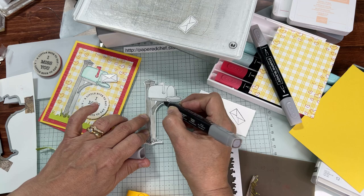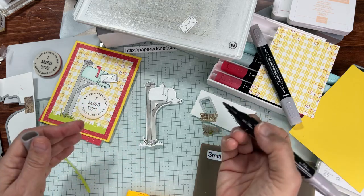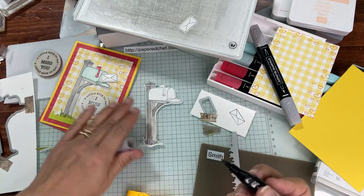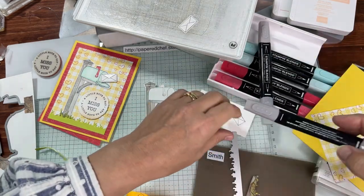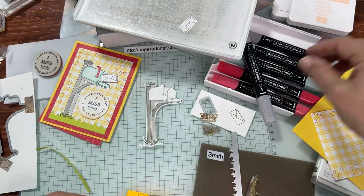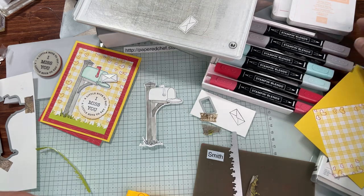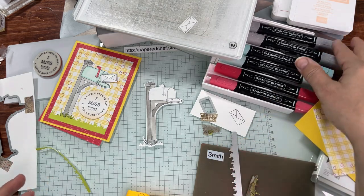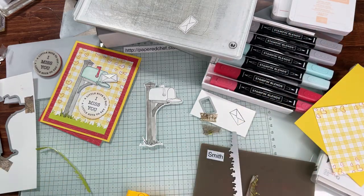Okay, and then this little tiny section here. So I'm copying myself. So copy yourself by looking at your own work and going, what did I do? You know, and try to remember what you did. And if you didn't write notes, you just look at your original work and copy yourself. I just go like that. I always store them light and dark. Those little trays, by the way, sell them at my store, Stampin' Up store, these trays.